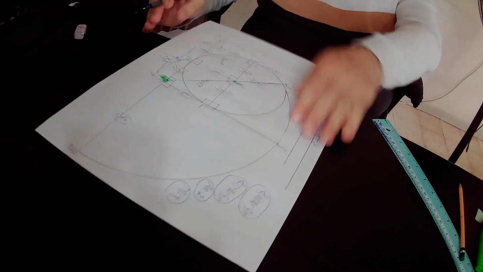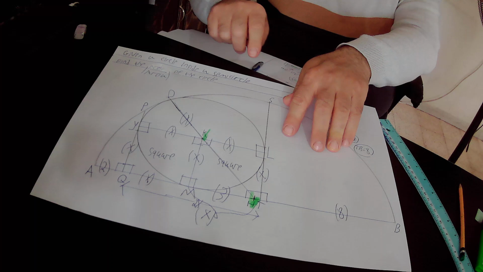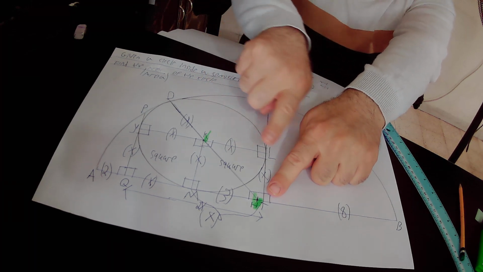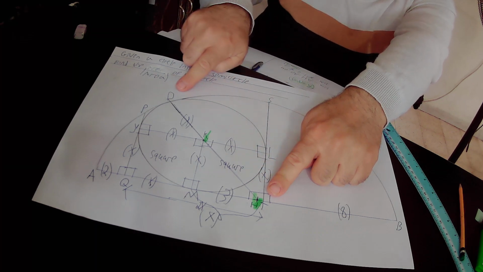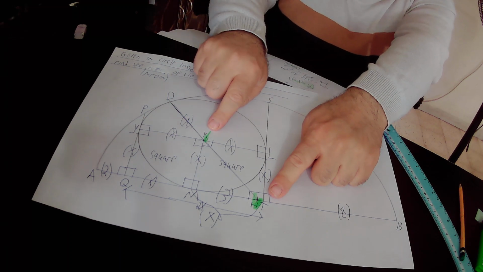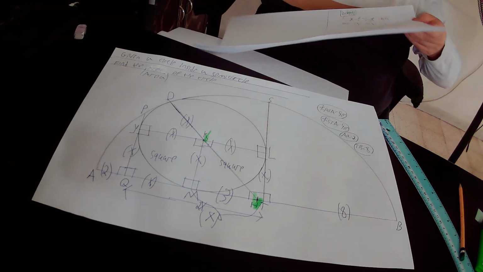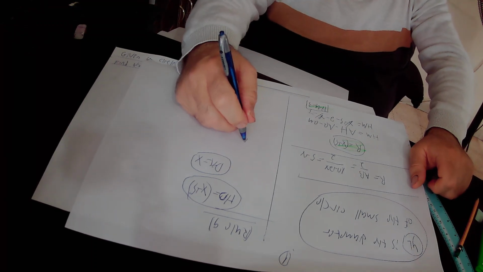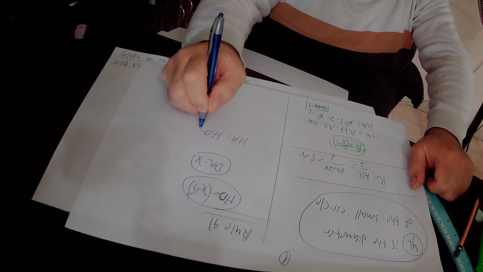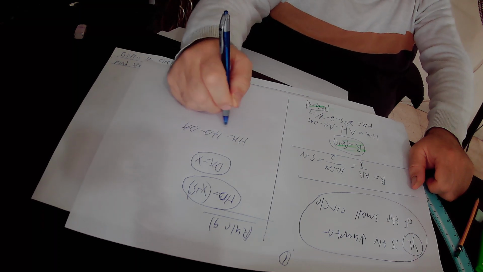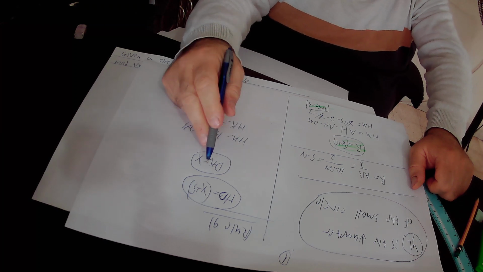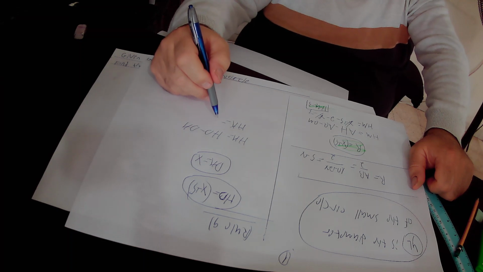So what is the value of the missing side HK? The missing side HK must be equal to HD minus KD. Again, HD minus KD equals the missing side HK. So I write it down. The missing side HK equals HD minus DK. So the missing side HK equals HD. HD is the radius of the big semicircle.